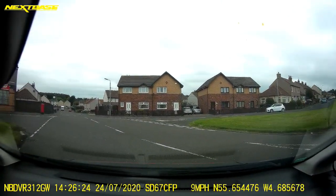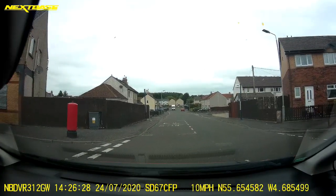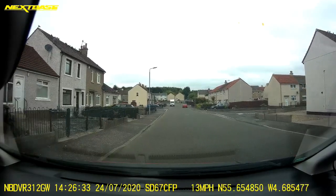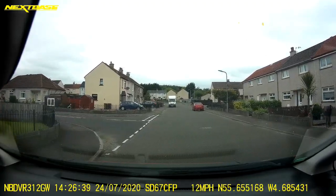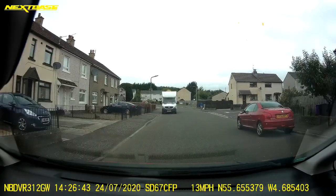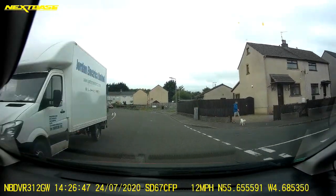Now when you come into the end of a road when there's a parked car forcing you into the right hand side on approach, watch you don't fall into the trap of staying on the right hand side all the way to the end of the road. If you can get back into the left, or even if it's only by maybe half a car width, get back into the best position possible for the turn. Try not to block the road off from people turning into the side street that you're leaving.